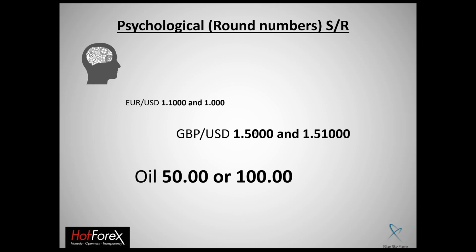Now, the psychological round numbers usually serve as really strong support resistance levels, for your USD like 1.1 and, just plainly, 1. And you have some other examples here as well. So the rounder the number or the price is, usually the stronger the support and resistance level is as well. This is basically based on pure human and trader psychology, how they view and consider these significant price points.